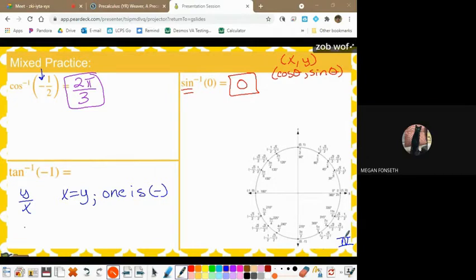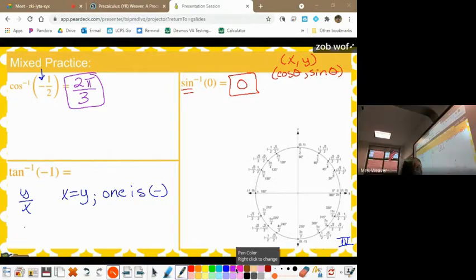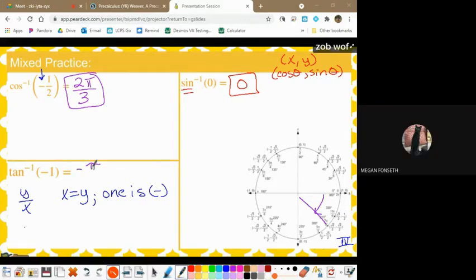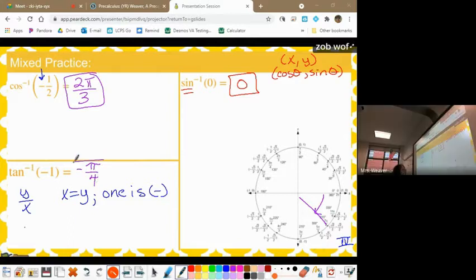-45 degrees. Okay, but you said it in degrees, and our default is radians, so I'm going to call it negative pi over 4 then. Excellent, -pi/4. Very nice. Okay, so remember, that's one of the reasons we love a denominator of 4, because both coordinates are √2/2 and √2/2, and we don't have to stress about which one is which. Because it's quadrant 4, my x is positive and my y is negative.